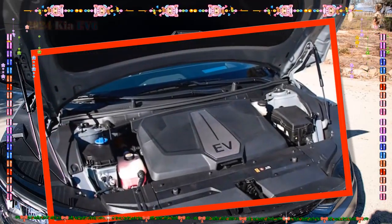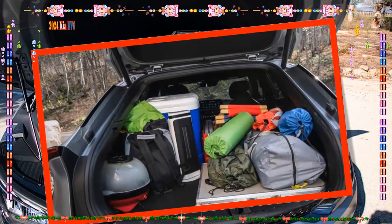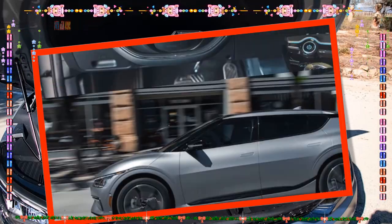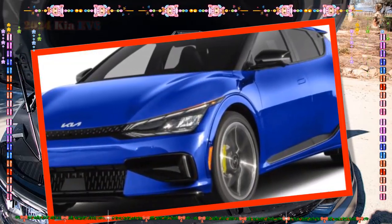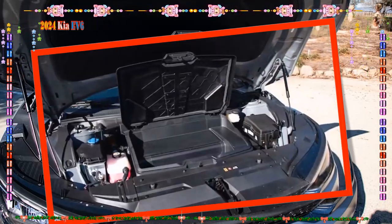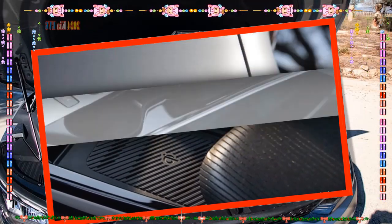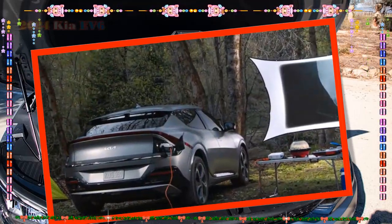A great mix of comfort and performance. The 2024 Kia EV6 has all the perks of a classic SUV, such as comfort and storage space, but takes full advantage of its electric propulsion. The all-wheel drive versions of the Wind and GT Line trims reach a speed of 60 miles per hour from a standstill in an astonishing 4.7 seconds. While this acceleration time rivals many much sportier and less spacious vehicles, the GT trim's 3.2 second 0 to 60 time is even more impressive. The vehicle's suspension and steering systems are sporty and precise, helping you control all that power and acceleration.